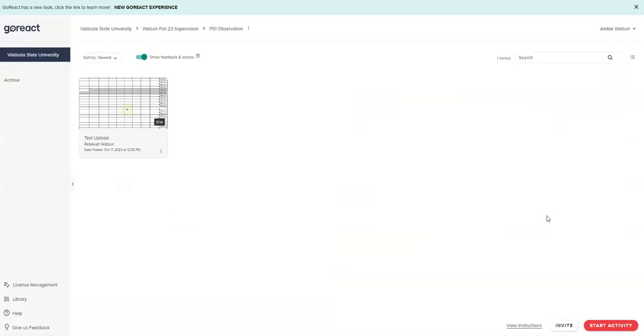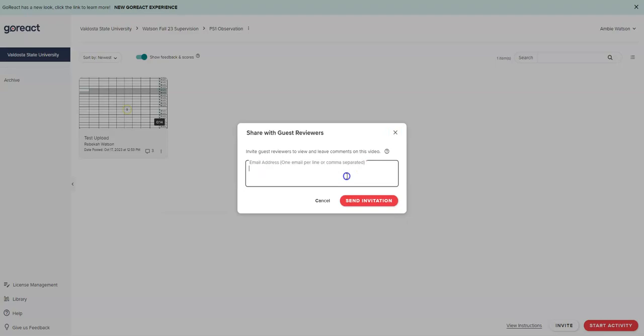You also might decide maybe this is an observation that you need to share with a department head or program coordinator, or maybe you're collaborating with another professor and you want to get their feedback on an observation or look over rubrics together. You can click on the 3 dots of any student's upload, and you can choose to share with guest reviewers or manage guest reviewers. So if I wanted to have another professor or supervisor look at this video and give me their feedback or whatever, I can send them an invitation. They can be a guest reviewer and give me feedback for that student, if that is something that you choose to do.